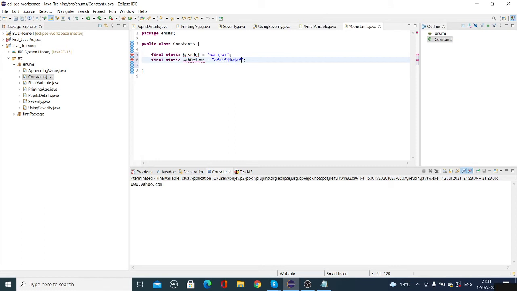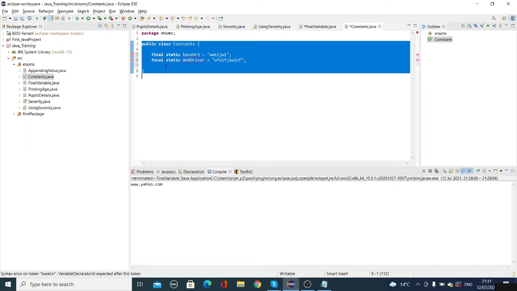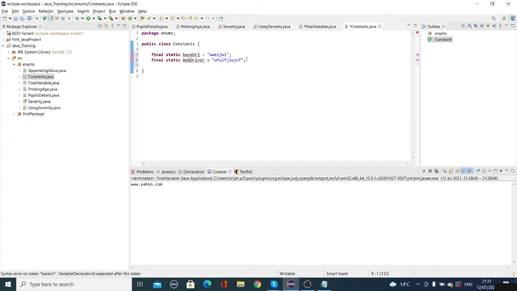So what happens in this case? When you declare this one in this specific class, you are not using it because you don't have any main method in here. You are having just public class constants. In that constants class you have this one. You can have n number of them.